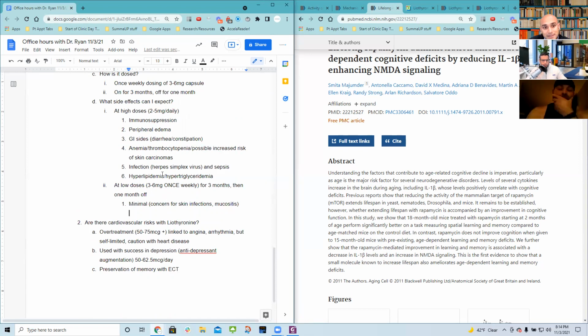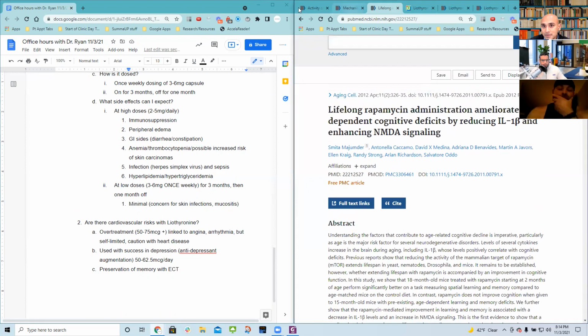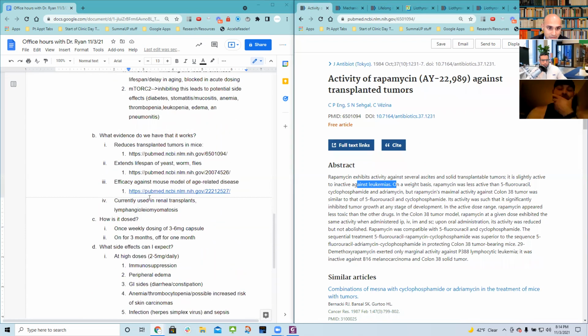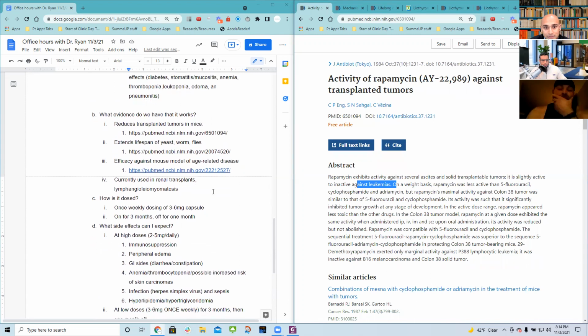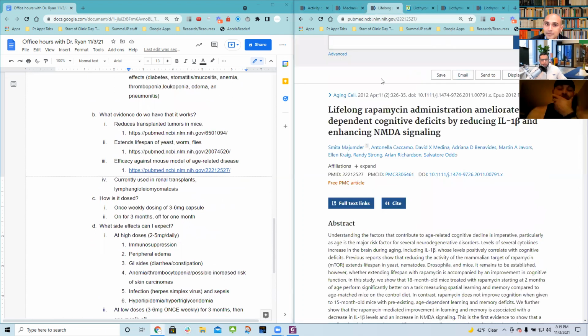And Kevin actually asked about any studies utilizing the doses at 3 to 6 milligrams. Well, there was actually, let's see, let's pull this up right here. There were a few studies that have looked at its dosing with individuals. I remember seeing that study here. Kevin, I can probably email it to you, or can you post a link specifically? Yeah. But what was the takeaway, Dr. Ryan? The takeaway was that they looked at about 60 elderly patients that were treated with rapamycin, and they used differing, escalating doses, 3, 6, and I think 12 milligrams. And the only patient that suffered an issue was an individual that was in the 12 milligram group. So it's super safe if you microdose it 3 to 6 mg once a week. Once a week, yeah.